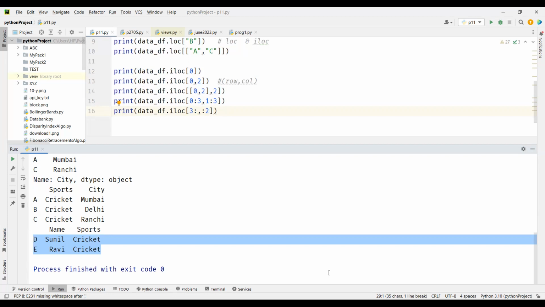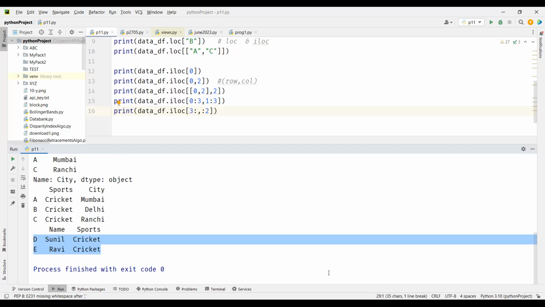You can perform all the SQL operations on pandas, all the selects, merging, deleting, and conditions. Everything is possible on pandas.